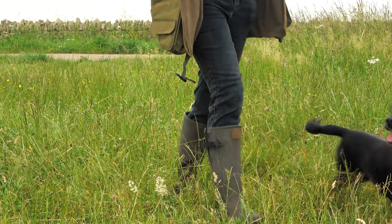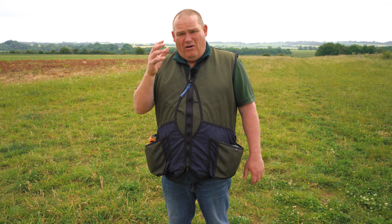Okay, so you can see Barbara there completing the go back exercise with young Echo. You can see it's all starting to come together. It's a bit untidy in places, but that would increase, like I said before, with Barbara's confidence increasing, which is the main thing with any handler. You've got to believe in yourself that you can control that dog to do it. Picture in your mind and a dog will soon follow.